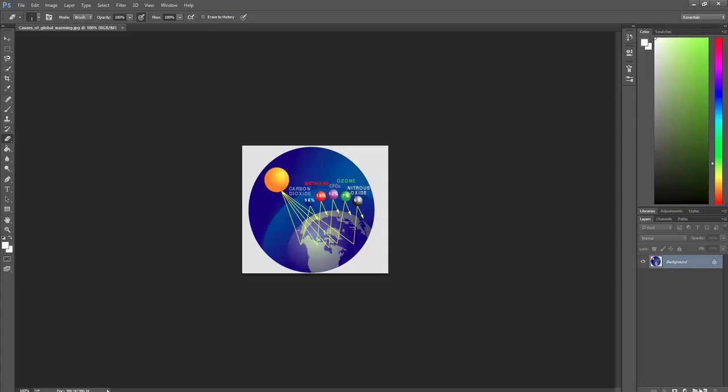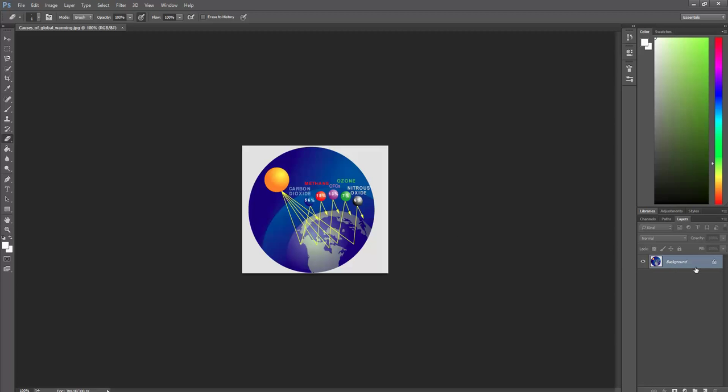Over here on the right hand side you've got your various panels, and one of these, as we can see here, is this layers panel. So I'm just going to put that back where it was, but you can drag them around, move them. Okay, and at the moment this is background and it's locked. Now I think we can do this exercise even with it locked, but I prefer to actually unlock this and just to rename this layer here.